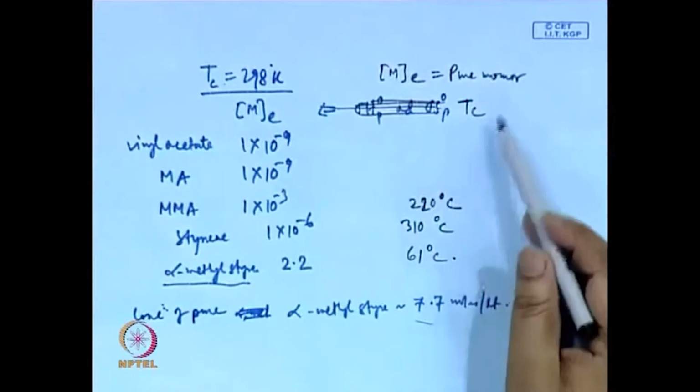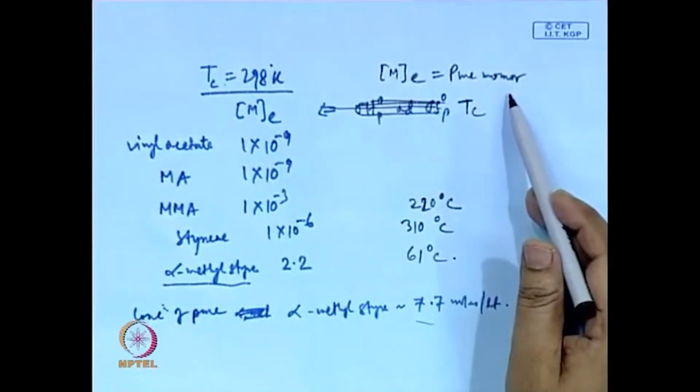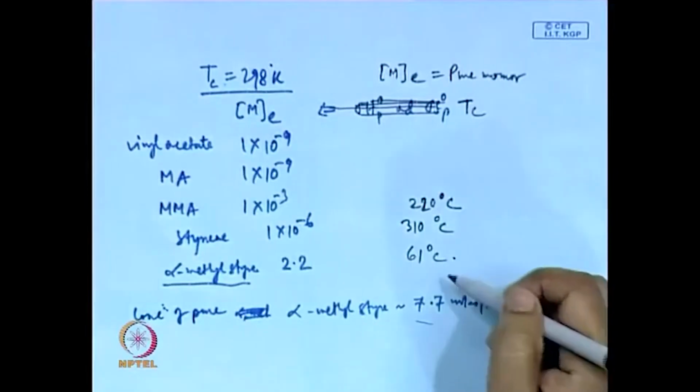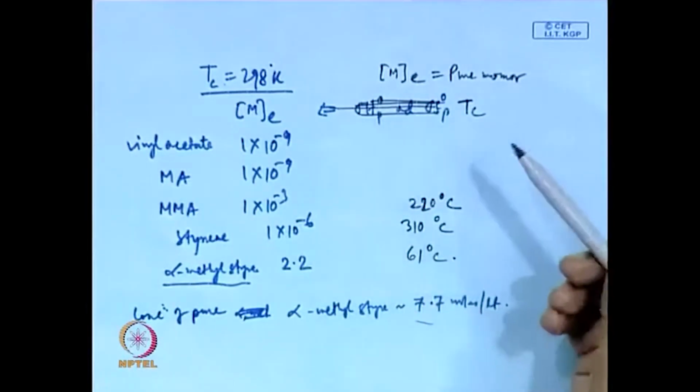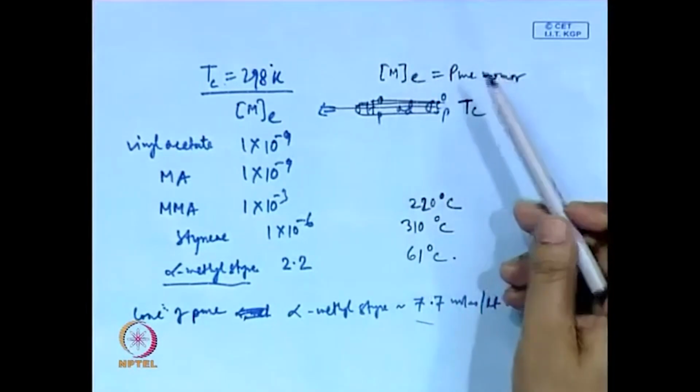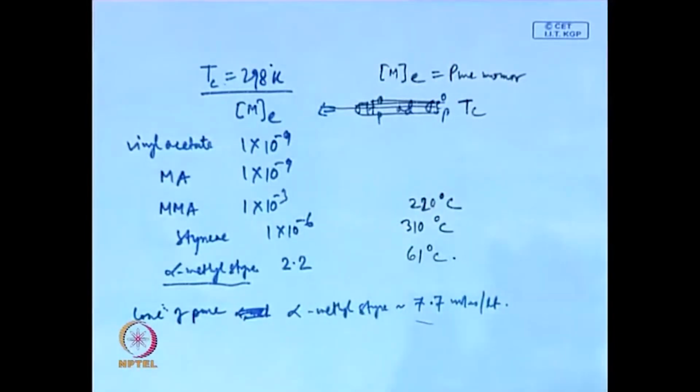This is already reached, pure monomer is the equilibrium concentration. So, that means it has already reached the equilibrium, that means it will never polymerize further. If you do it at a lower temperature, then the Me value will come down and the reaction will proceed till that equilibrium value of the monomer concentration. If you do it above 61 degrees, the Me value is even higher than the pure monomer, which means again there is no polymerization possible. I hope you got this.